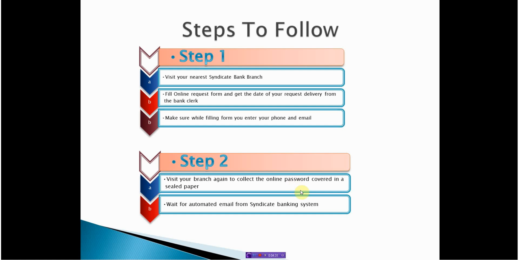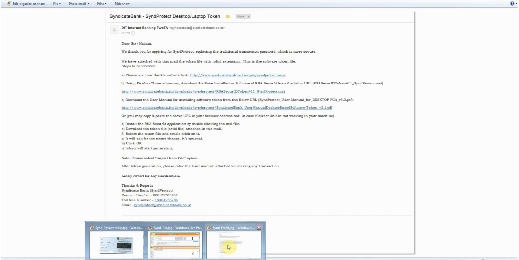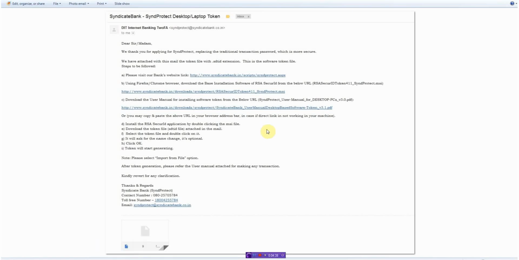In your next step you will see something like this in your registered email. What you see is an alert or email sent by Syndicate Bank with this content and one attachment.